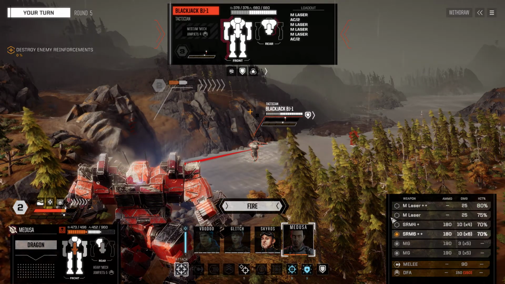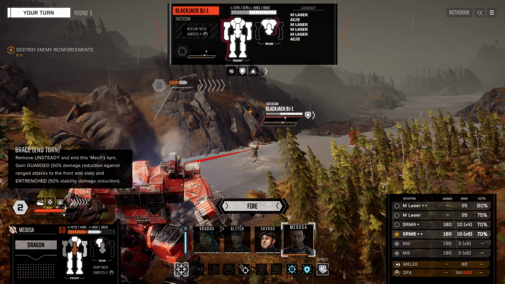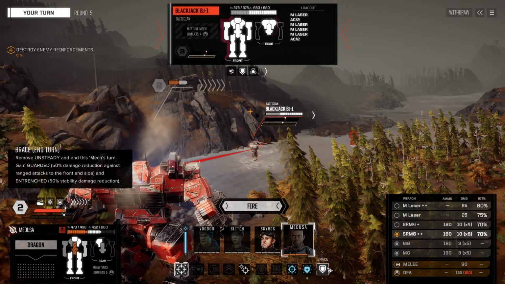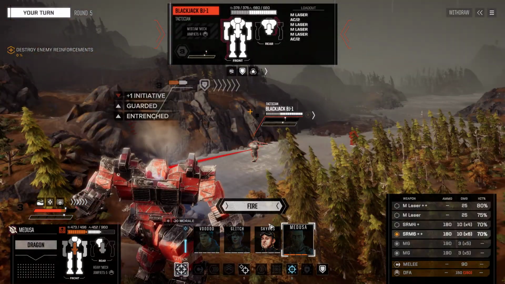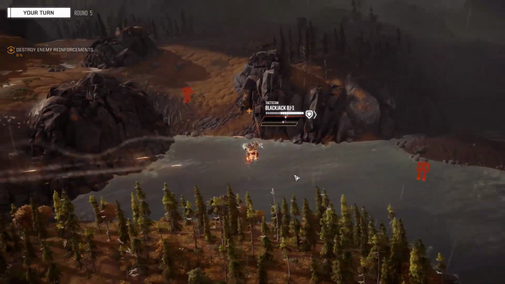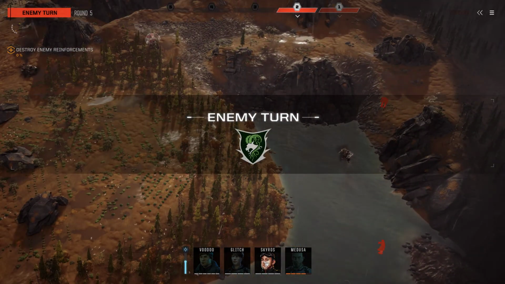That'll let me fire, and that will be a breaching shot. Or we could brace. We could vigilance. Let's vigilance. Let's give myself 50% damage reduction on everything. And then I'll fire the SRM-6 into the Blackjack. Confirmed. That'll take away his evasion, make him more vulnerable to incoming fire. And we'll make sure it deals 10 damage a missile, which is very nice.